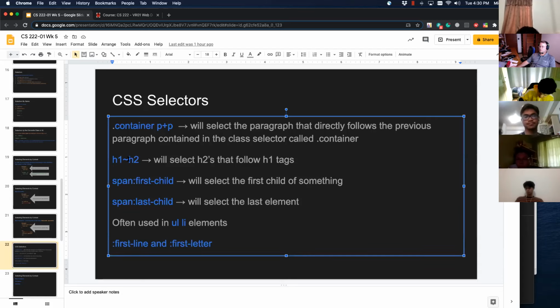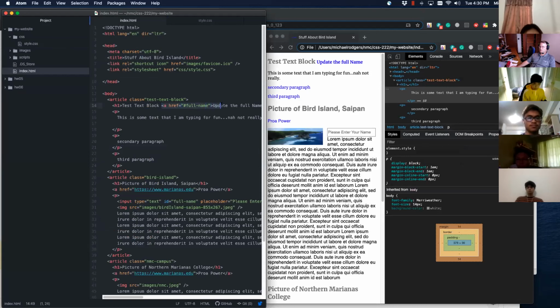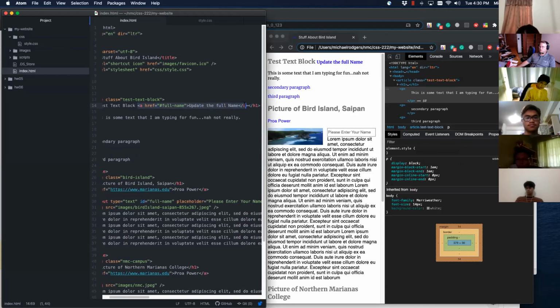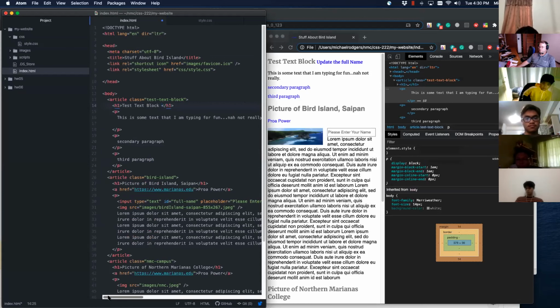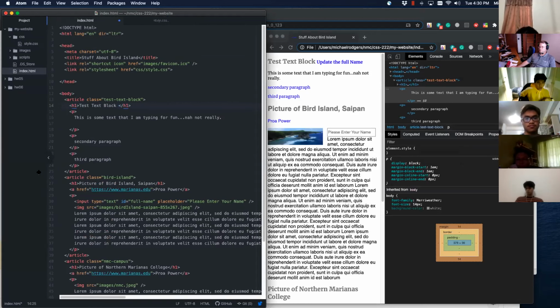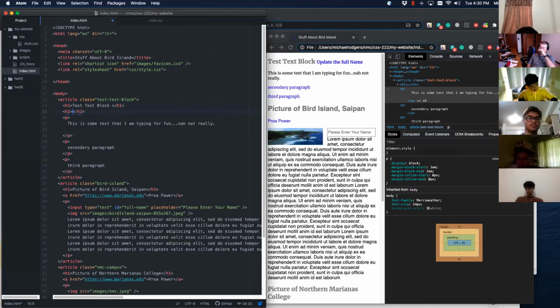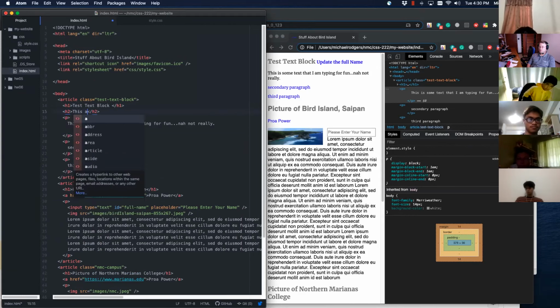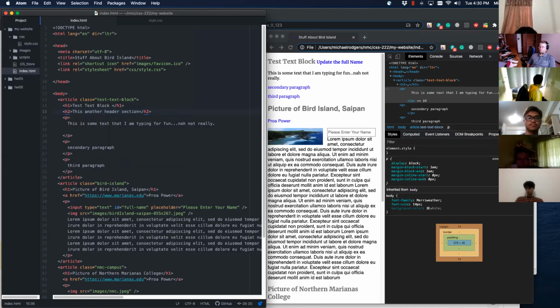So up here, I have my H1. I'm going to take out this stuff I put inside of it. Make it a little more visible. Then we have an H2 we're going to type. This is another header section. So we have our H1 and H2.